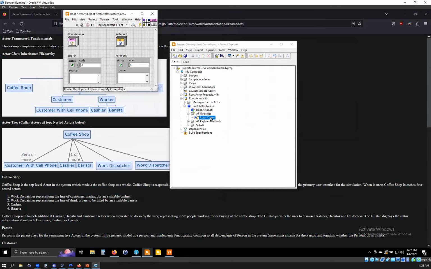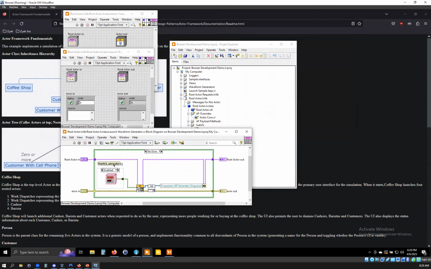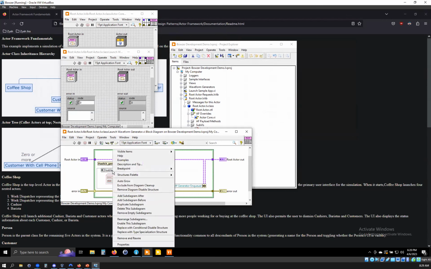Let's say you had inherited this project and you were trying to figure out what's going on. There was a request from the user to switch to manual waveform generation. They want to have to manually press a button in order to generate data. They don't want it to just happen automatically. So you're playing around with this project and you say, oh, look, there's a helpful tag left behind by the last developer. Because that's always how it is.